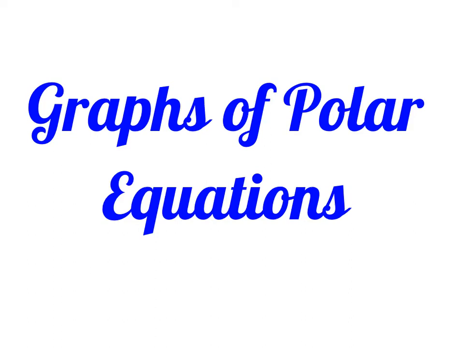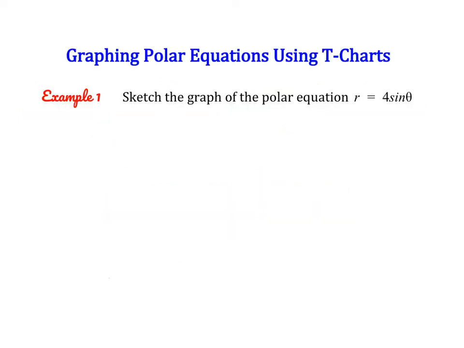Hi everybody, today we are going to talk about the graphs of polar equations. So one way you can graph a polar equation is by using a T-chart. So here we have r equals 4 times the sine of theta. So let's make a T-chart where we're going to pick different values for theta and find the r value.